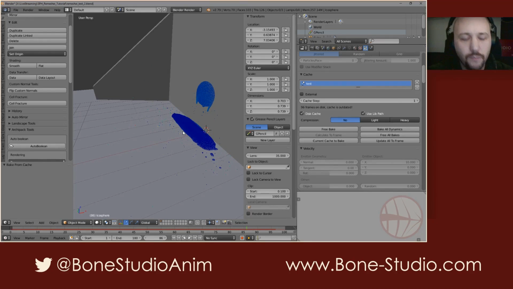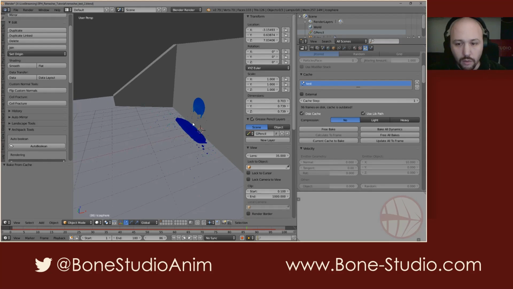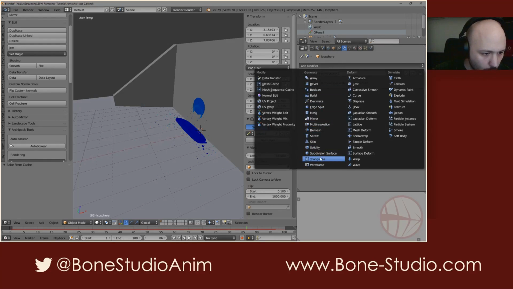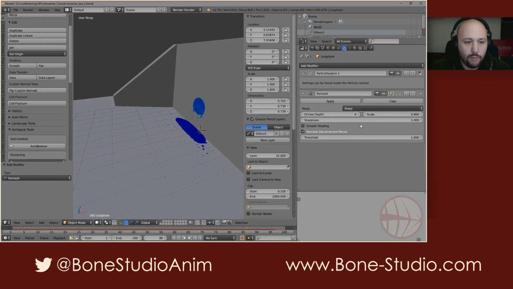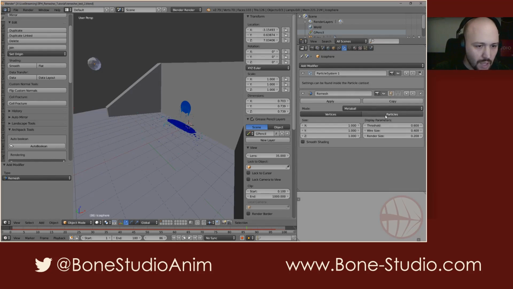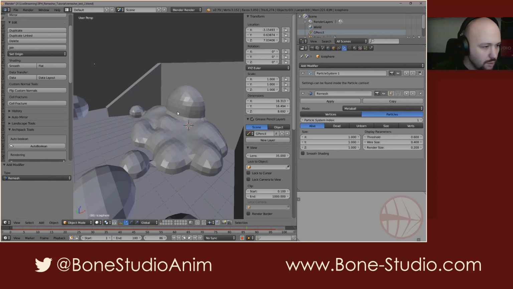And the old problem was that there was no way to mesh this fluid simulation, because this simulator can be great, can be used for many things, but we need to give these particles some kind of mesh. And this is where the Fracture Modifier build with the new Remesher mode comes to help. So we go here and we go to Remesh. This is just the old plain Remesher, nothing new. But if we go to Metaball and particles, we start to see some things.